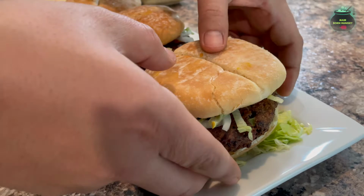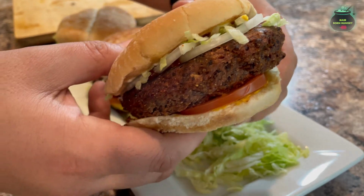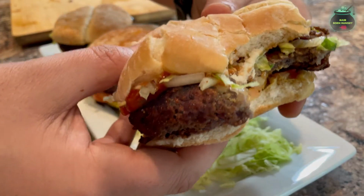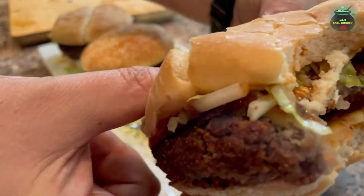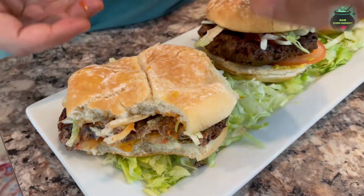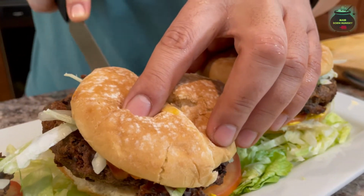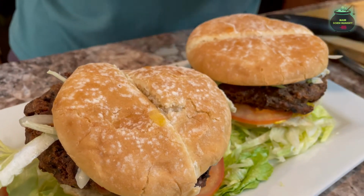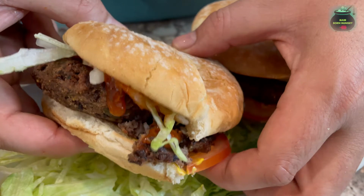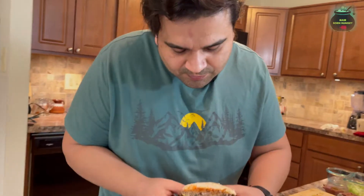So friends, the moment of truth. Wow. So I'm taking the first bite. Delicious. Beautiful. I mean, you can see the layers of the vegetables, and it's a completely vegetarian burger, guys.